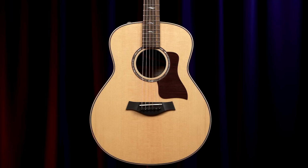It's an 800 series, and the 11 indicates the body shape. So if you're not familiar with Taylor's numbering system, the first number is the series. And so you have a 300 series, 400 series, 500 series, and so on. The second number indicates the top wood. If it's a soft wood like spruce or cedar and it's a 6-string guitar, it gets a 1. If it's a 12-string guitar with a soft wood, it gets a 5. And then if it's a hard wood like koa or mahogany, it gets a 2 if it's 6-string and a 6 if it's a 12-string. Following along so far? So that would put this at an 81, which would be an 800 series with a spruce top. And then the last number indicates the body shape.